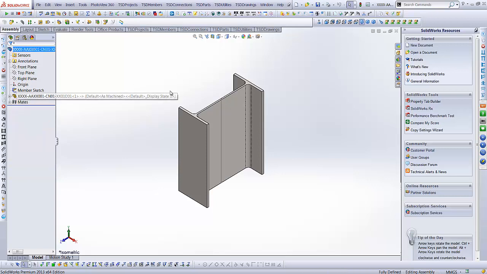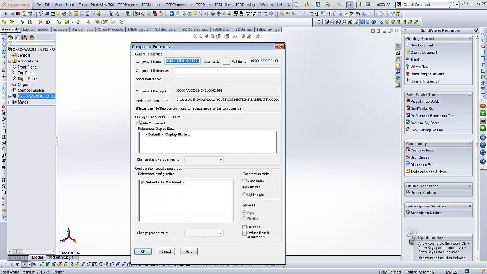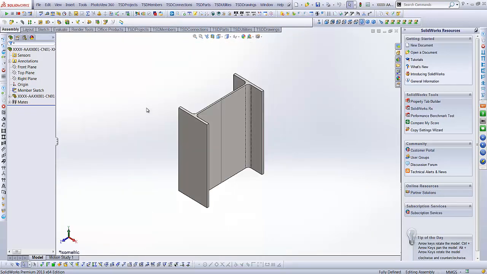Now we want to put a plate in. Alright, now before we do that, this is a dummy component. Dummy components are excluded from the bill of materials because we don't want them coming in, and we want to be able to have them hide when we use our member locking processes. All they are is just a spacer for putting plates in, or a main driver of a plate.